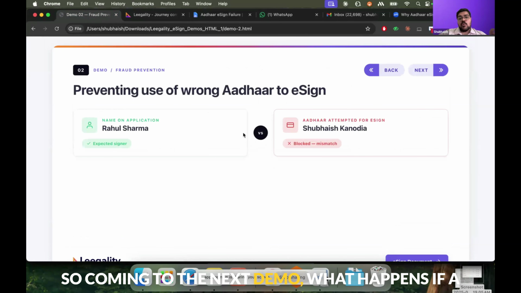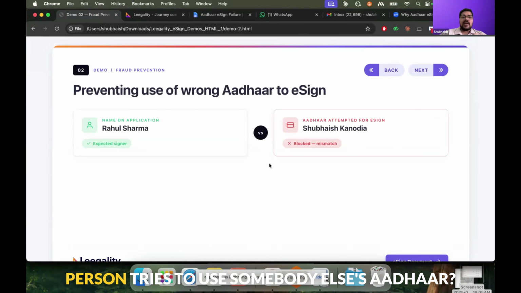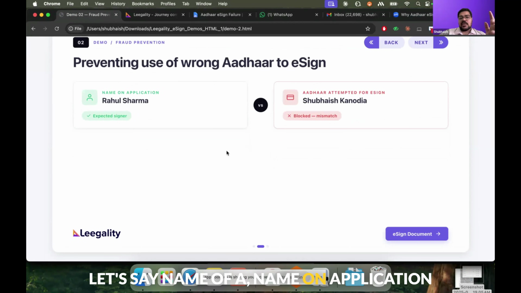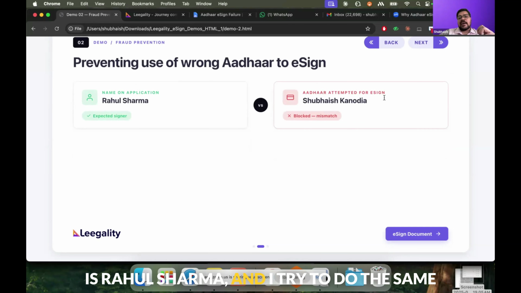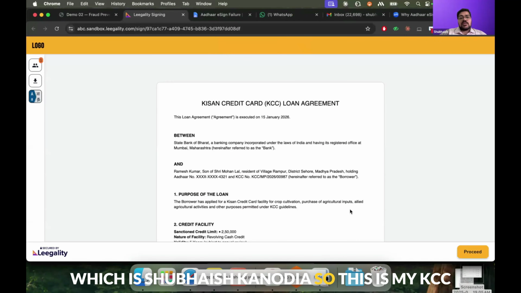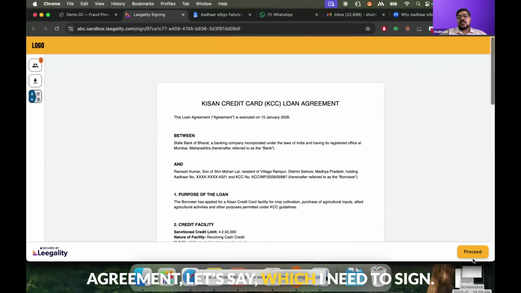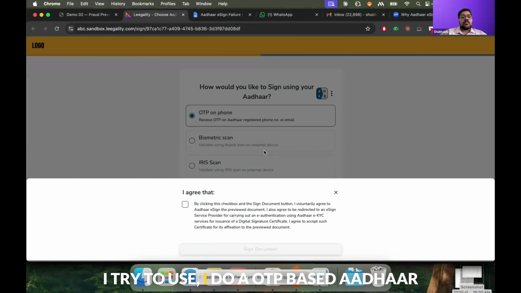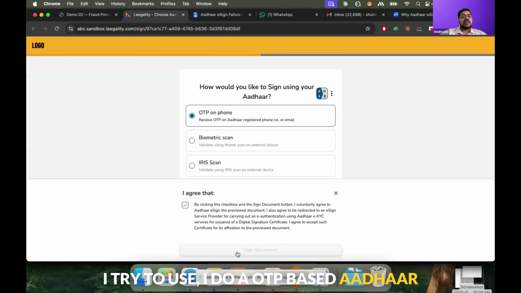So coming to the next demo, what happens if a person tries to use somebody else's Aadhaar? Let's say the name on the application is Rahul Sharma, and I try to do the e-sign using my own Aadhaar, which is Shubhesh Kanodia. So this is my KCC agreement, let's say, which I need to sign. I do an OTP-based Aadhaar sign.